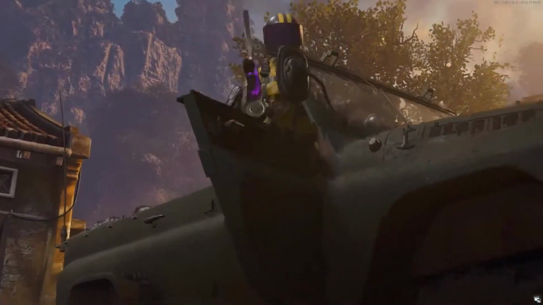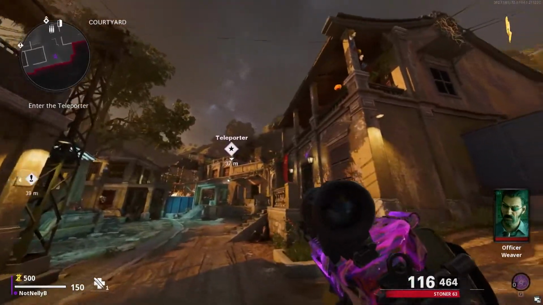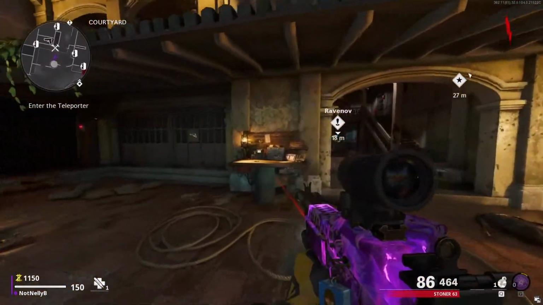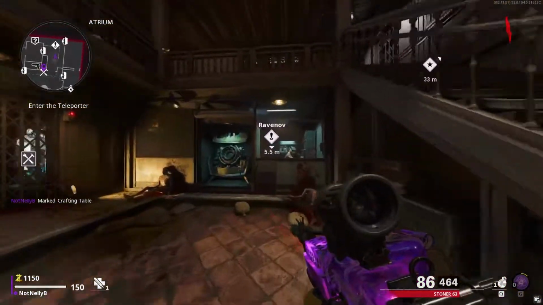Finally, getting into the map itself. When you spawn in, you'll be placed in the village part of the map, more specifically, the courtyard. To your right, you have a door that costs 1250 points to the Quick Revive perk machine. To your left, you'll have a crafting table in the atrium. In the atrium, you can find a powered-down Pack-a-Punch machine and an injured Ravenov.